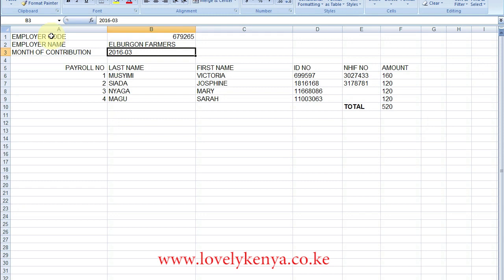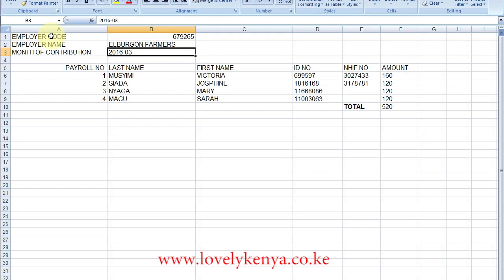Now, first and foremost, NHIF accepts only two kinds of Excel files. First, it has to be an Excel file. Secondly, it has to be an .xls file or .xlsx file.